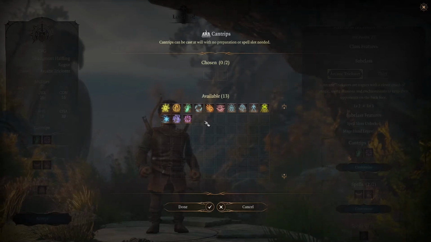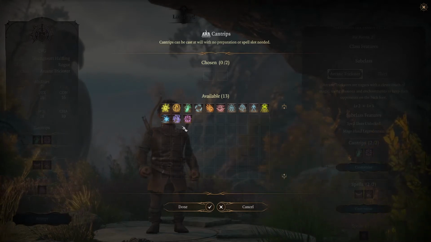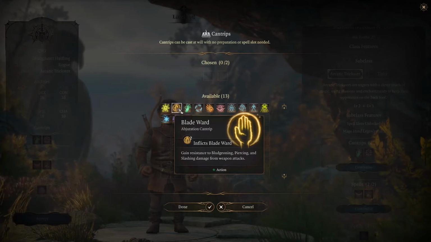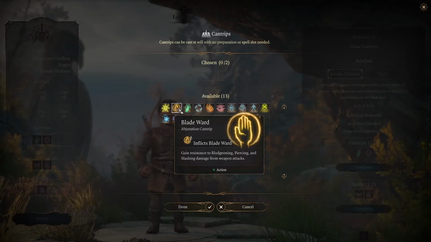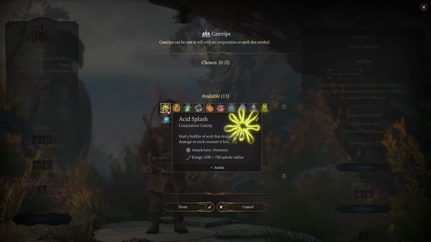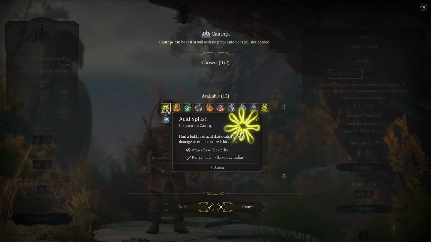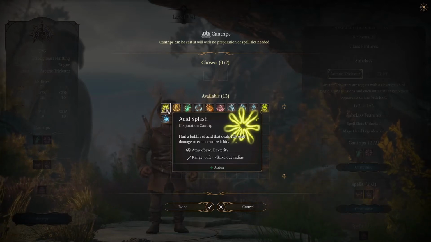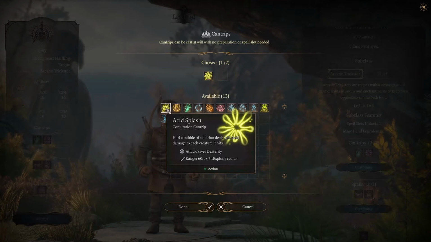Now, as a halfling, I don't have dark vision, so maybe I could get Dancing Lights or Light. Blade Ward would be okay if I find I can't attack anything and I want to use my action for something and gain resistance against an attack. Acid Splash I think is okay because it can apply the acid debuff to enemies that are in the splash, which lowers the armor class, which makes it easier for everyone to hit. I think I'm going to take that because I wouldn't use this necessarily for the damage it does, but for the other effect.